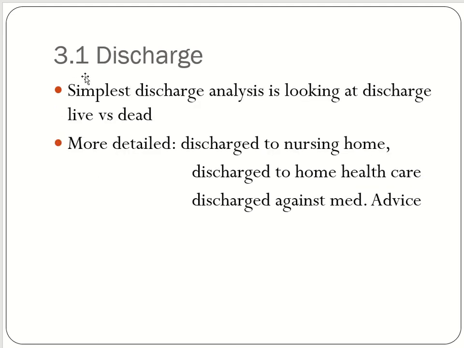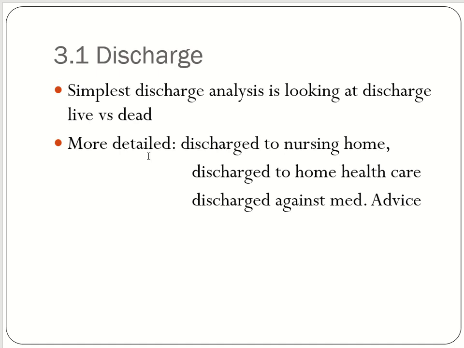All right, so one of the outcomes could be looked at is discharge from hospital. Its simplest form is discharge analysis, looking at the discharge either live or dead. That's a very simplistic way to look at things. Remember, you will have that on medical records or discharge records, so it's going to be a secondary database.